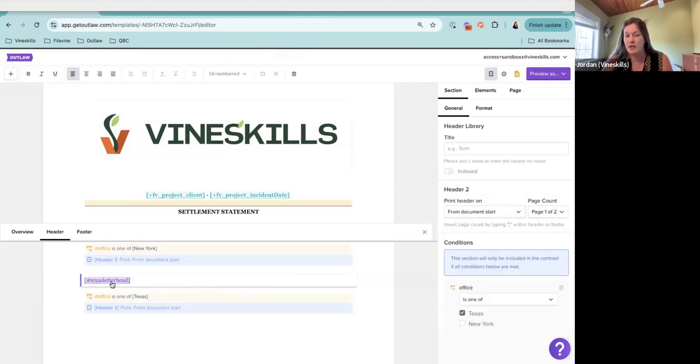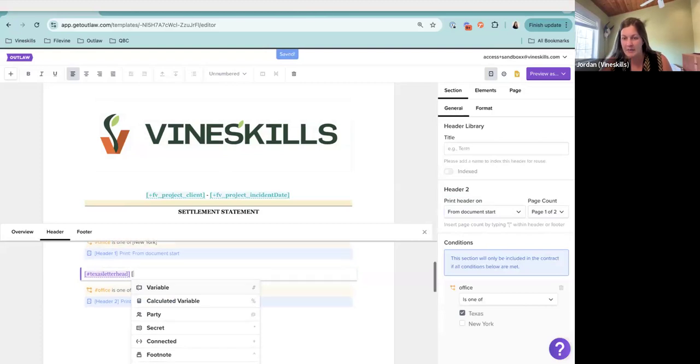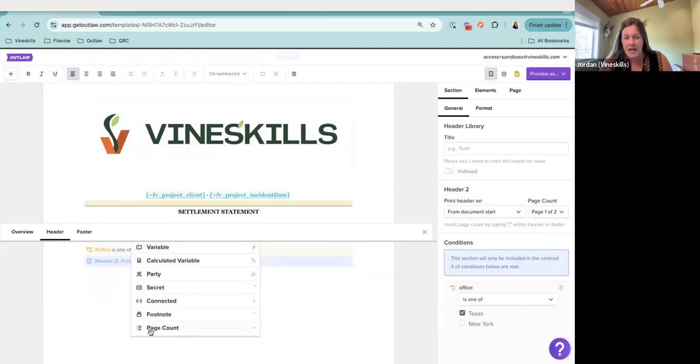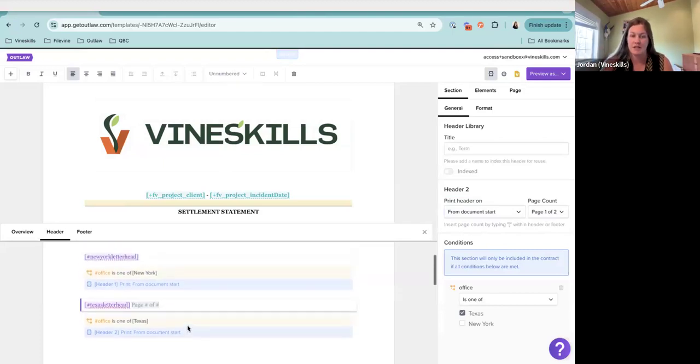So if you wanted to obviously insert our letterhead here, we can. But then if we wanted to actually add in the page numbers, we can insert custom page numbers right after it just by typing a bracket here. And it's going to allow me to insert a page count. So that's going to be dynamic based on how many there are. And then you can also customize it, right? So if you wanted it to say, one of two, or if you just like this layout where it's the one with the dashes on either end, you can see by doing that, it's going to change how this actually looks.